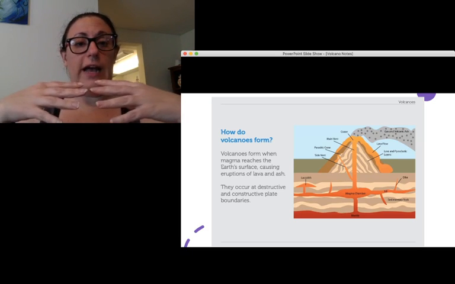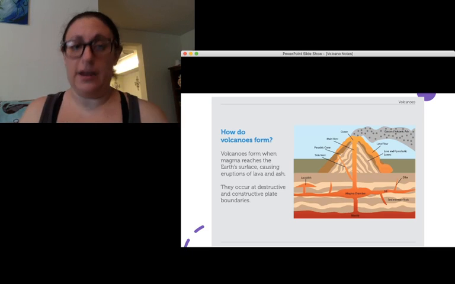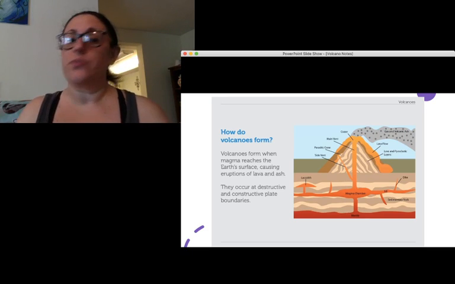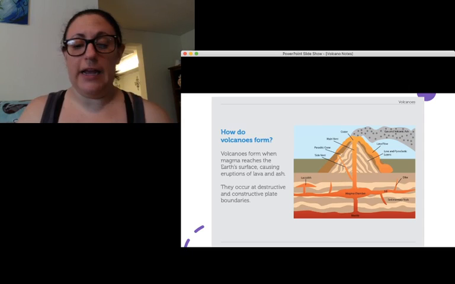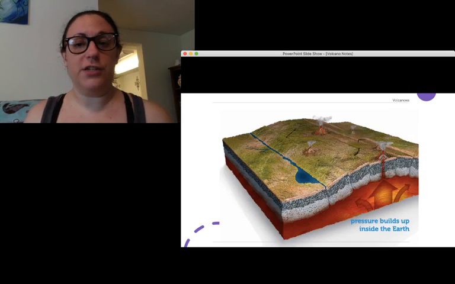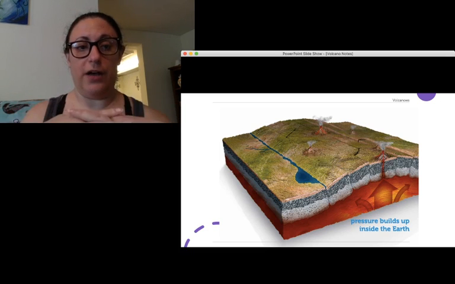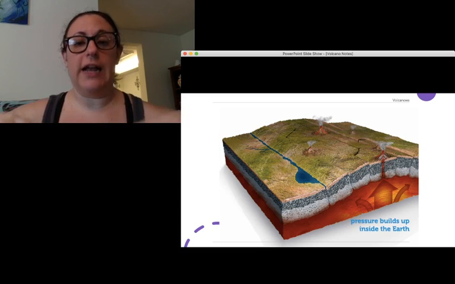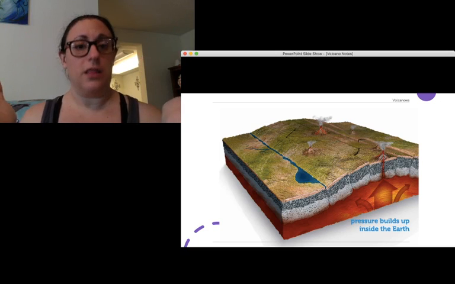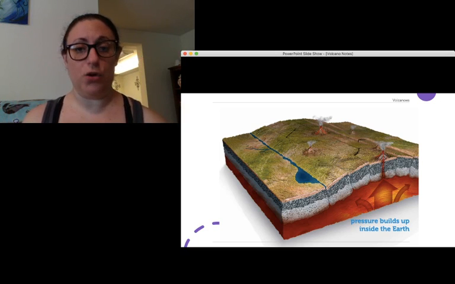So when we have plates coming together and plates coming apart, they can form at either type, and they just form when pressure builds up inside the Earth. So either way, anytime pressure builds up, we can have magma coming out, lava coming down, and cooling.